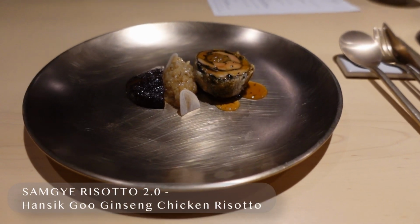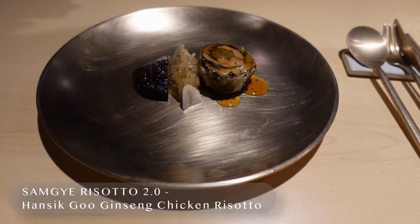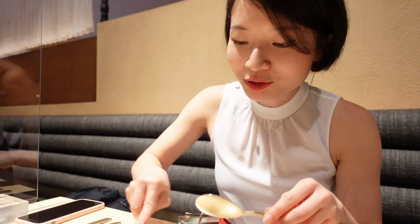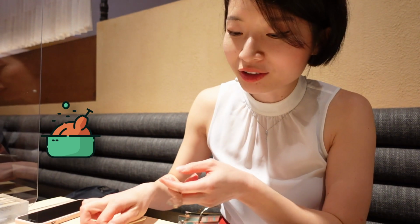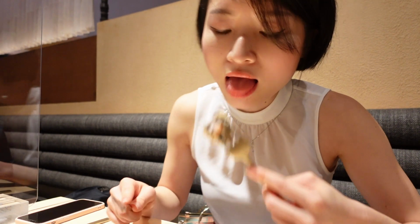It's very special. Some sweet taste. Do you like it? For your next course, ladies, is a deep fried local chicken with the mushroom mousse in the middle. Serve along with a ginseng risotto, pickled onions, and we finish with a kyogo mushroom. This dish is interesting because it's ginseng risotto. I think ginseng is a very typical Korean ingredient that you always find in Korean cuisine. Usually it's ginseng soup. Now they're just doing it in a way that's more like fine dining.